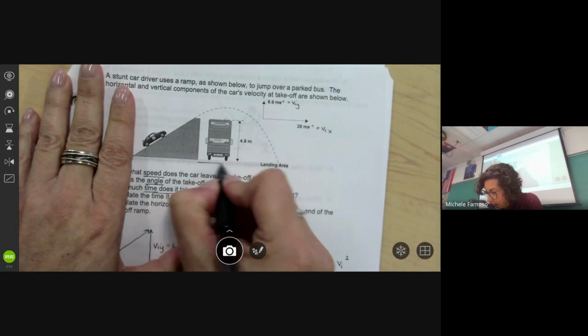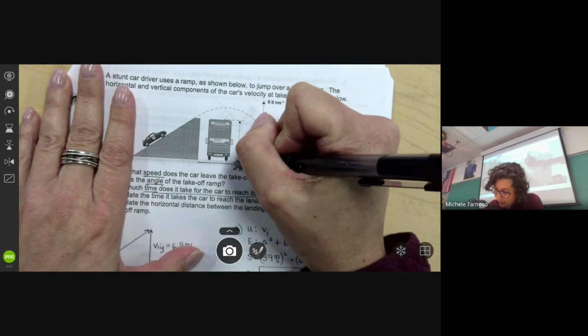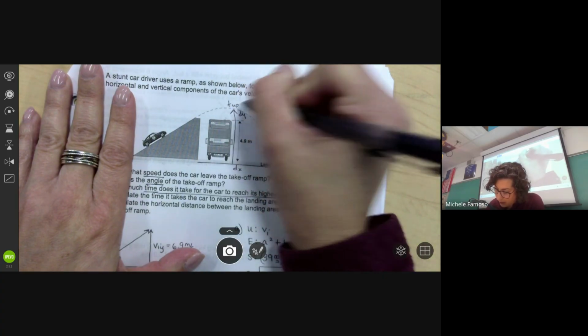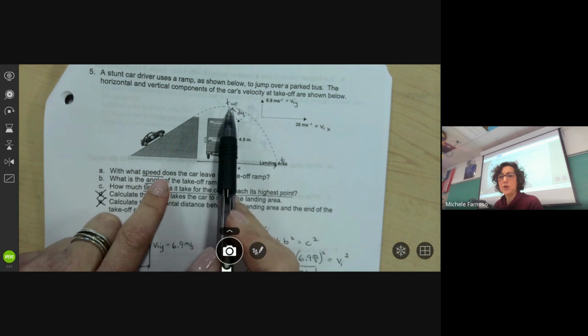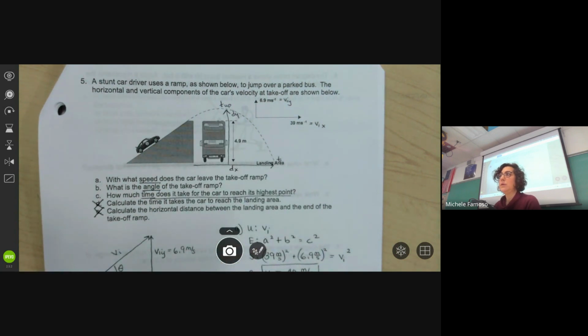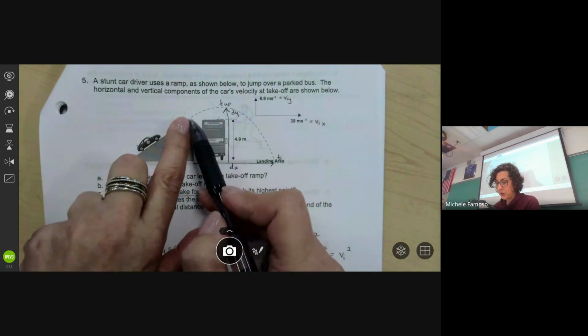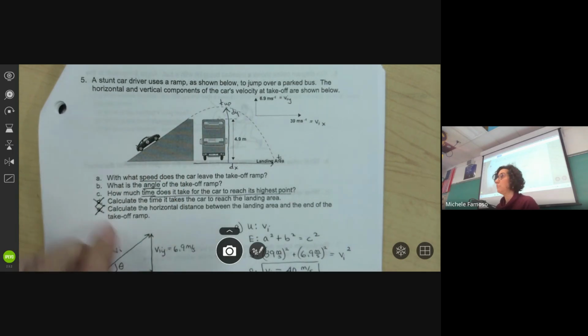We can't do any more than that because if you look at this, this would have been the dx that they were looking for, and the dy would have been all the way up. This would have been the time up, and this would have been the total time. Is this parabola that you see here symmetric around the high point? Is it symmetric around the highest point? No, because the parabola is starting here. So that means we would not have been able to solve this for the rest of what they asked for because it is not symmetric around the highest point. Okay, that's why I crossed out D and E. That's all we can do.